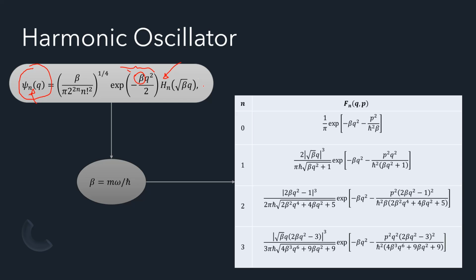So for n equal to 0, the first state, we get this function. For the first excited state, we get this function, and the same with all the other states. It's important to say that it's always possible to get directly the phase space distribution function whenever we get the solution of the Schrödinger equation as given here. Note also that these are somewhat complex functions, complex in the sense of difficult functions, because these functions mix the momentum variable with the space configuration variable q.